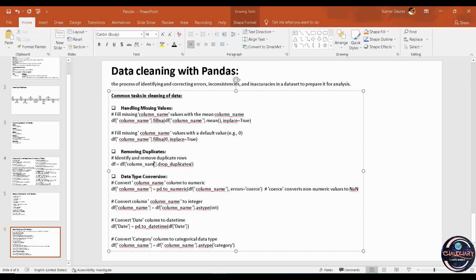It will remove the duplicates and return the data frame, or that particular column, into this df. Hope you are getting this point. If not, let me show you how we can do it.